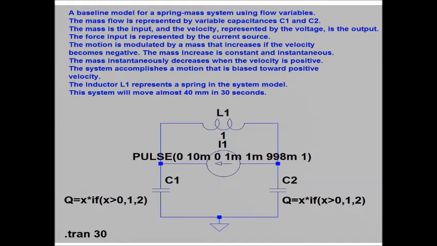Returning to the electrical equivalent model, there is an interesting construct in this LTSPICE circuit model that merits some explanation. It is the expression Q equals X times if X is greater than 0, then 1, otherwise 2. This is a special nonlinear construct in the LTSPICE mathematical syntax that allows the modeling of nonlinear variable capacitors. The mass transfer action is thus modeled as a variable capacitor that doubles its capacitance value when the voltage on the capacitor becomes negative. To gain further understanding about these expressions, go to the documentation of LTSPICE, distributed freely by Linear Technologies.